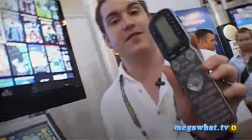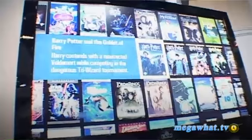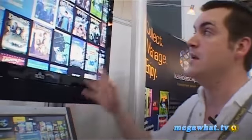Basically, it comes with two 1 terabit drives, so that's the starting point anyway. It'll cost you about £8,500 and allow you to hold up to 150 movies all in one place, and then all you have to do is access it via a remote. Now, the interface is pretty cool. It's a massive system which we could go on for a long time talking to you about, but we're just going to show you something really quick and simple.